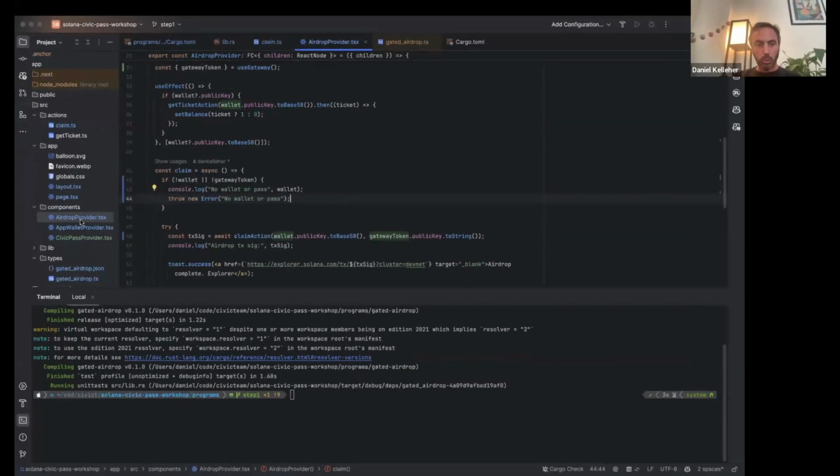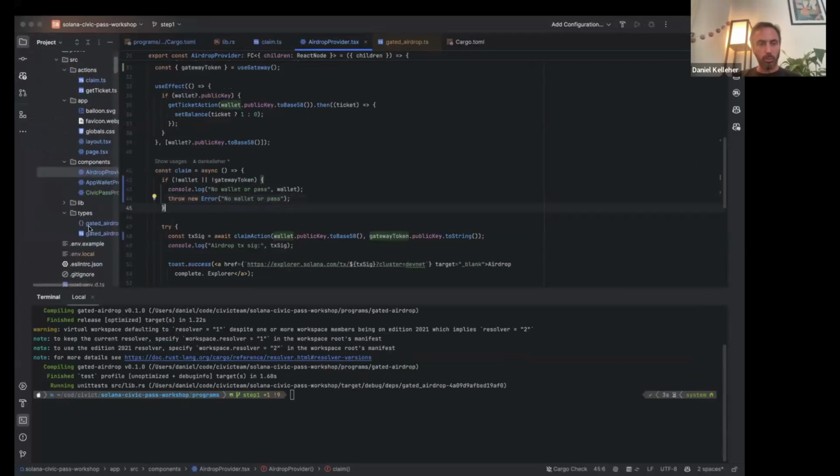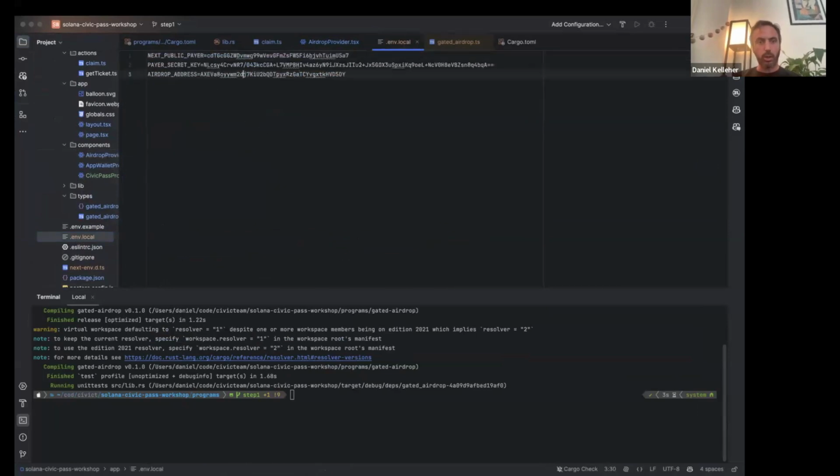So let me see if it works. I need to point again to DevNet and use the correct version of the program, because I've deployed that program already to DevNet. So I just need to use that one and switch this back to the one that it should read. One second.